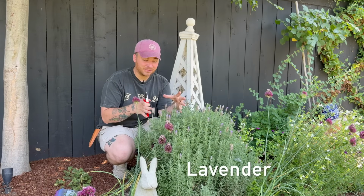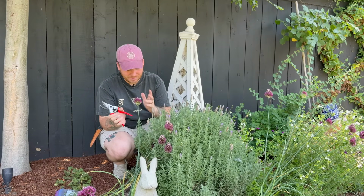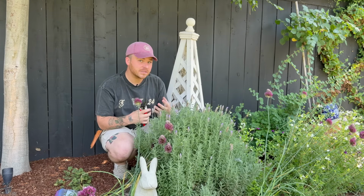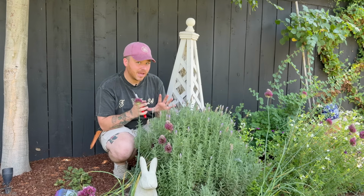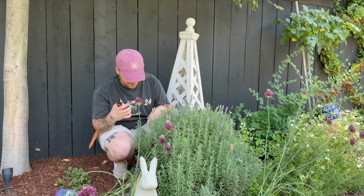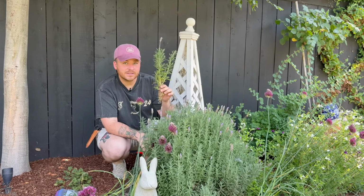Lavender is another really great one to propagate. It smells good, it's a beautiful plant, and then you get to have some lavender inside your house for just a little bit. So I like to propagate lavender. I'm going to come in and cut off one big piece, and then I'll show you guys close up how I dissect that one piece and show you what not to cut, what to cut, where to cut, how to cut, all the things. So I'm just going to cut one piece off nice and low, just like this, and I'll show you guys up close.